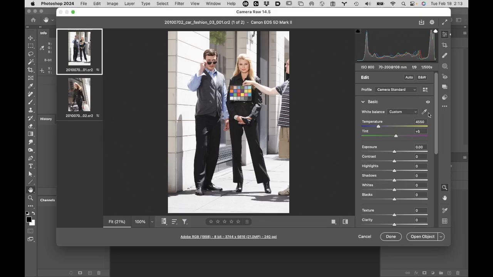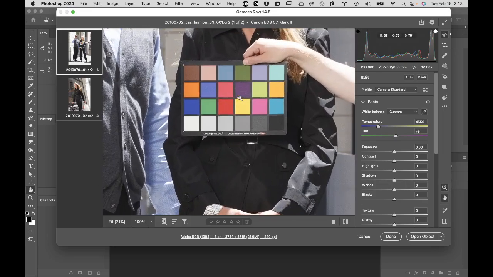But I am going to white balance it. So I'm going to open up, in my case it's the basic panel, in your case it'll be the color panel. I'm going to click on the targeting white balance tool, the little eyedropper. I'm going to hold down the shift key and the command key to temporarily get the magnifying glass and zoom in. Whenever I do that, I always have to deselect and reselect the white balance tool because the magnifying glass doesn't go away. I'm going to click on this to actually do a custom white balance. So now this image has been white balanced. I'm going to come up to the very top. I'm going to click on the little 3 dots.